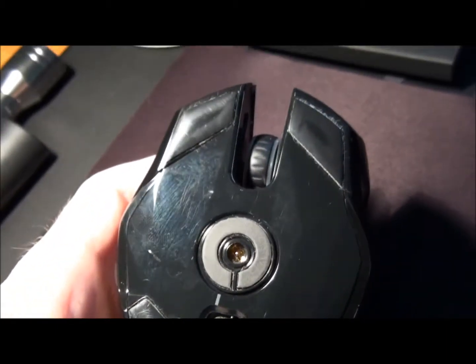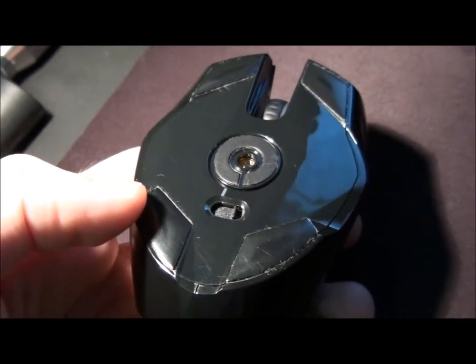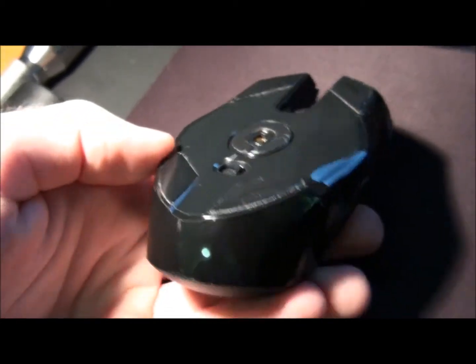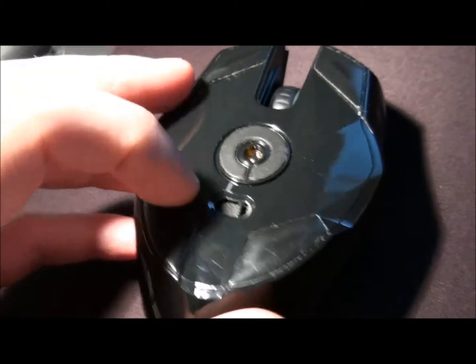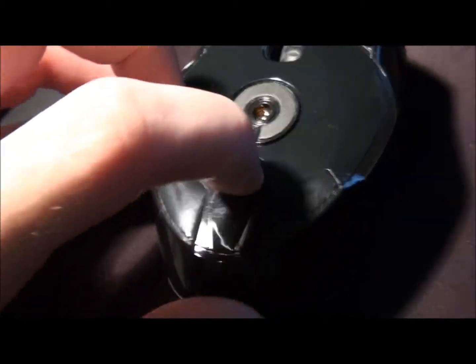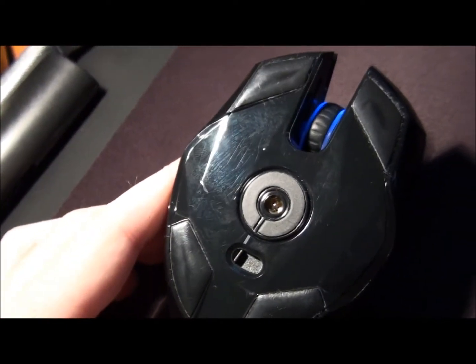So 4 nice big Teflon mouse feet. The mouse is second-hand. It has been used for a little while, so it's a bit dirty, finger marks, and you can see a bit of wear and tear on the bottom there. It's about 3 months old. So that's the on-off switch for the Bluetooth. Switch the Bluetooth on and off, so it's off at the moment. That's a 3G laser up to 4000 dpi.